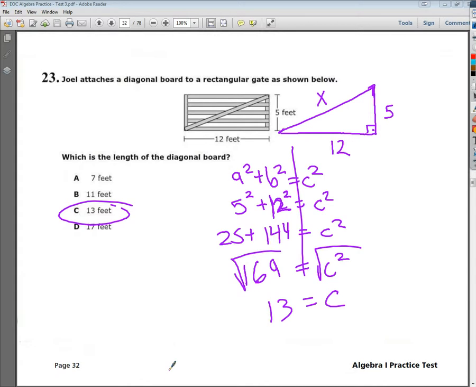Now, let's think outside of it for just a minute. We want to know what the diagonal board is. Well, the distance of this side has to be longer than either of these two sides. Just visually, it looks like it's longer. So it's probably not 11 and it's probably not 7.